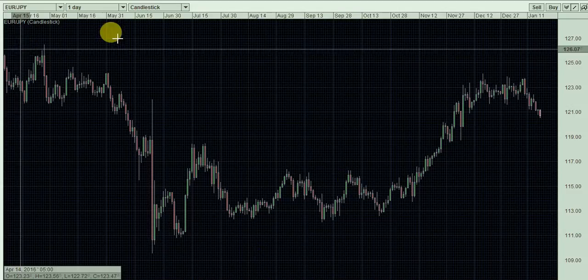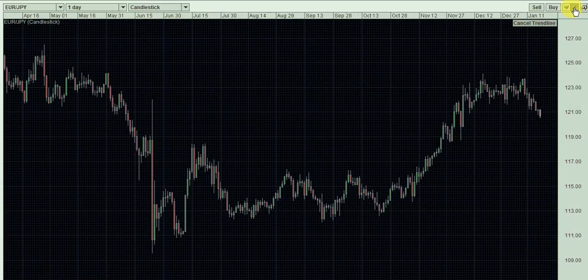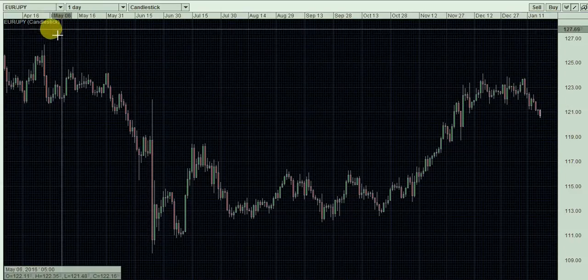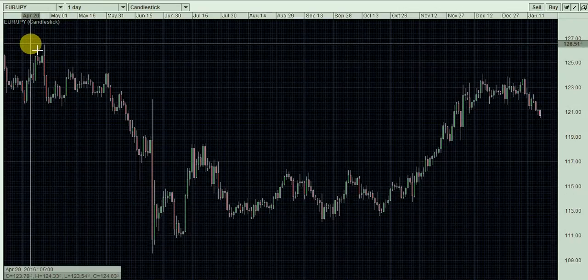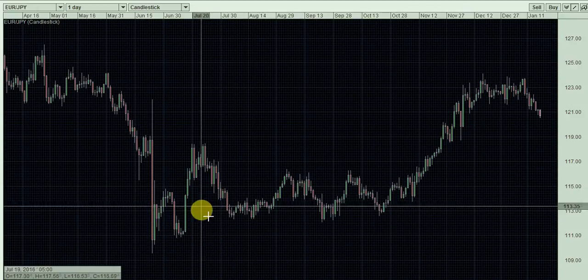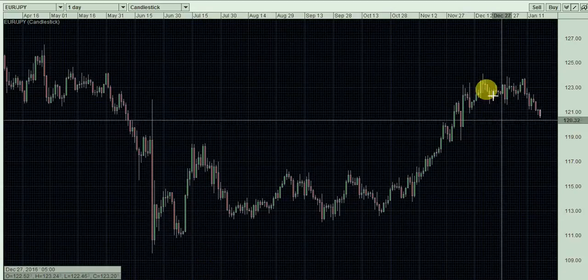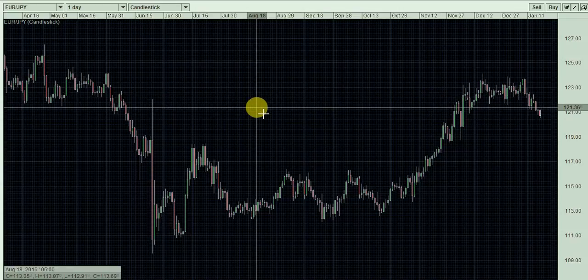Okay. So yeah, we've got the daily chart in front of us, and to select the tool we go into the top right hand corner and we select the trend line button, and that gives us a few options, but the one we're going to look at today is the Fibonacci Retracement. Now if a chart is obviously in a downtrend, we select the high and we bring the tool down to the low. If a chart is on an uptrend, then we will select the low all the way to a high, and then we find levels that the price may retrace to. But we'll go into an uptrend application of the Fibonacci tool after I've shown you this one.